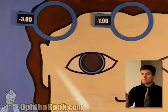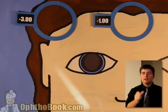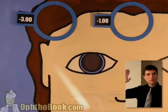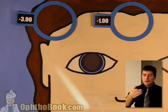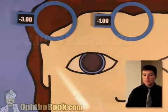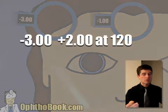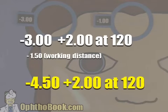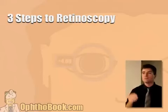Once again, we set our lenses aside, we look at it, this is a -3 plus 2, and you look at your axis, and if it's not obvious, you hold it in front of your phoropter and look at the angles on that thing. I'm going to estimate this is about a 120, and so we end up with a -3 plus 2 at 120. Last step, you subtract your working distance, and you end up with this prescription: -4.50 plus 2 at 120.